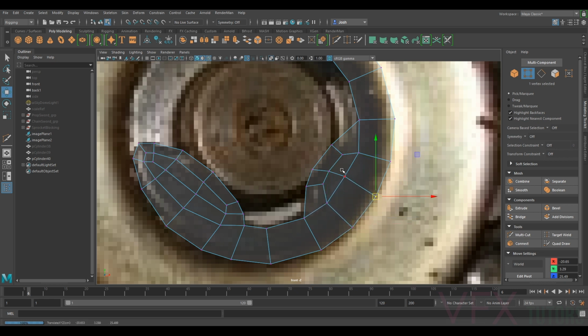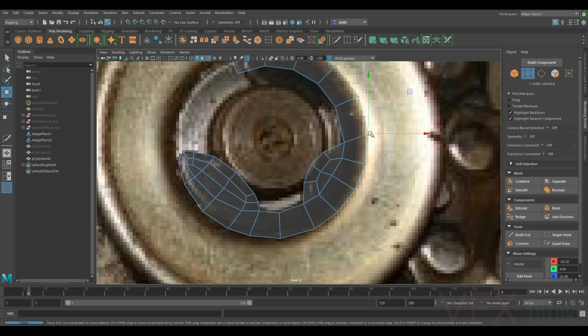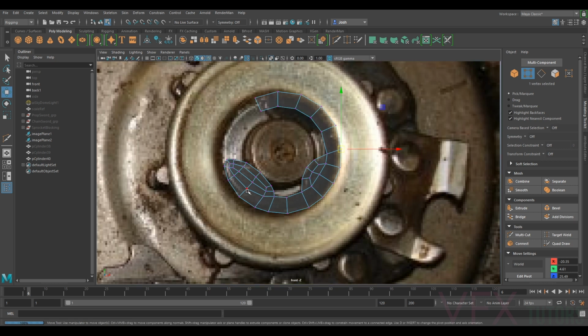So I'm trying to keep this as round as possible, but as long as this sort of clip thing does its job in securing the drive pin, we should all be fine. Well, so I don't have to do that again.